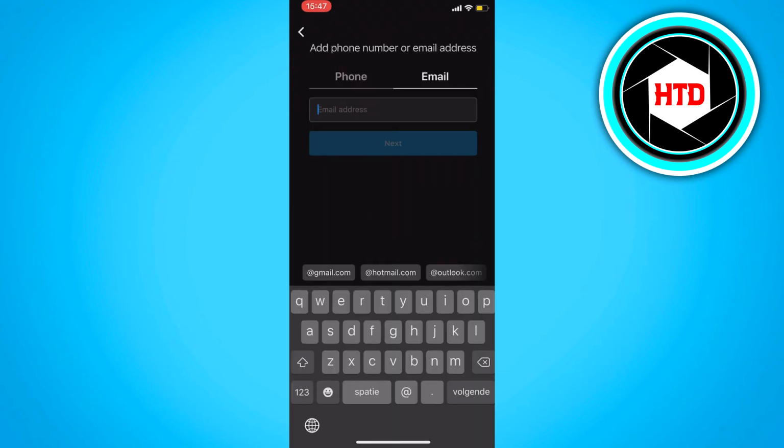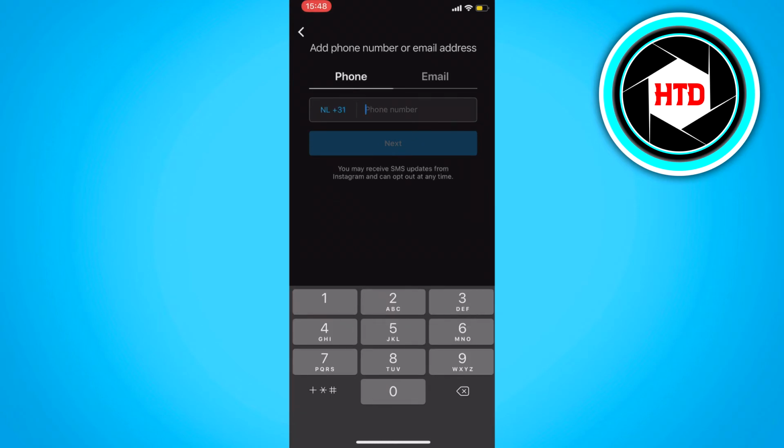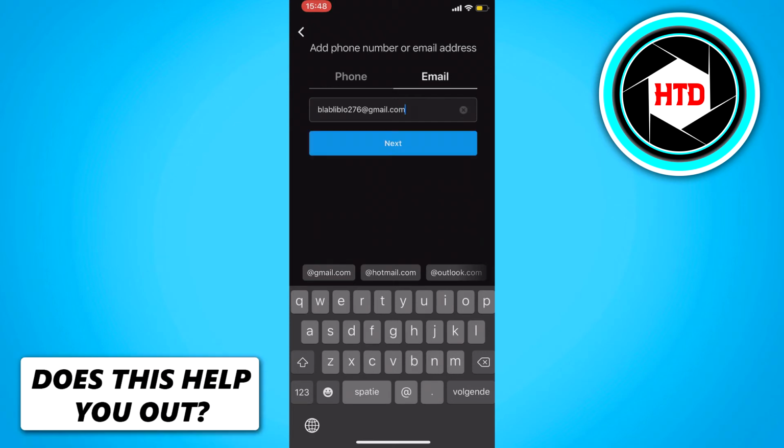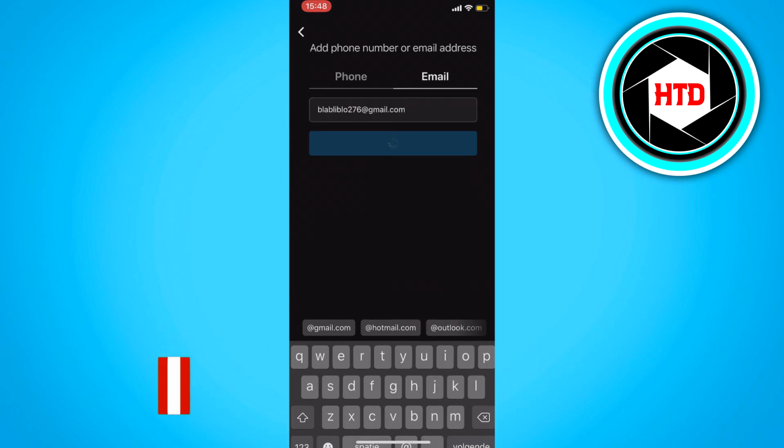And you can choose that for yourself, but I'm just gonna sign in with email address or phone number. And then right here you'll end up on this page, and you can either choose your phone number or email address. I just like to use my email address, but you can also choose your phone number, of course. So I'm just gonna fill in my email address, and once you've done that, you just want to click on next right here.